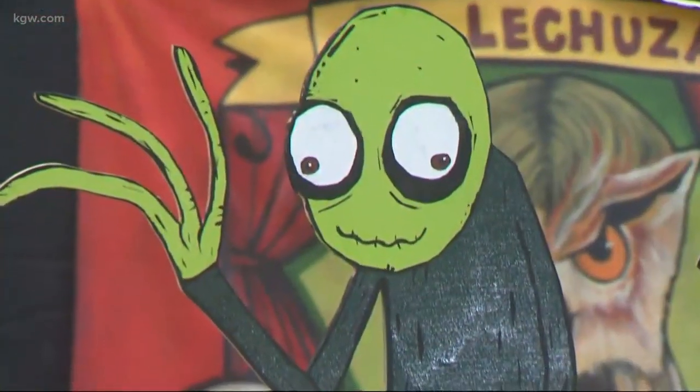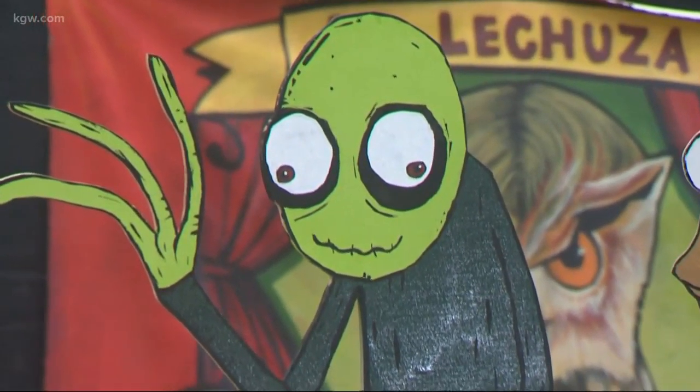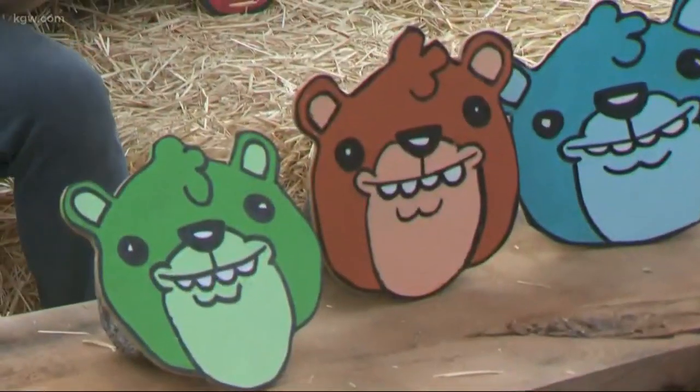Do you ever get to meet the people that found them? What kind of reactions do you get? I've gotten "are you the guy?" a couple times today. And it's so weird — a couple times today! Yeah, it's really fun. I'm happy to be the guy. I forgot to say — the reason you made a bear is because the Pickathon logo is a big bear.